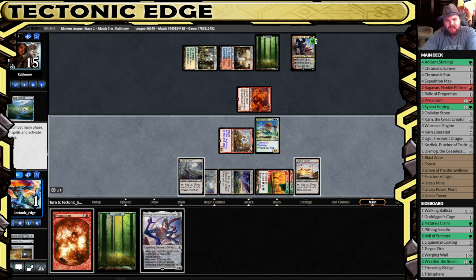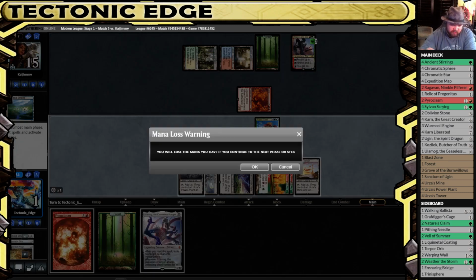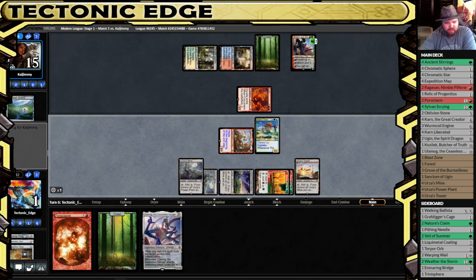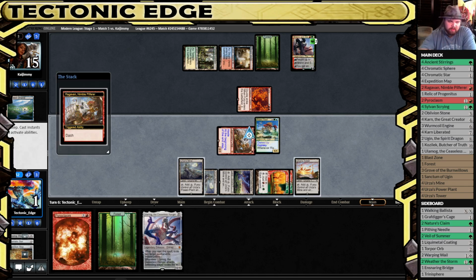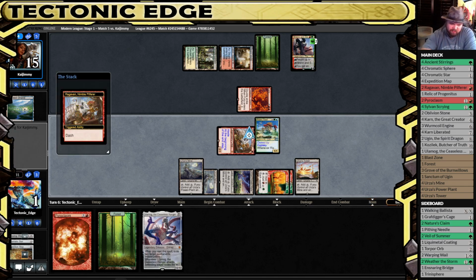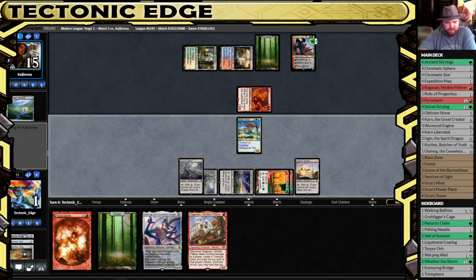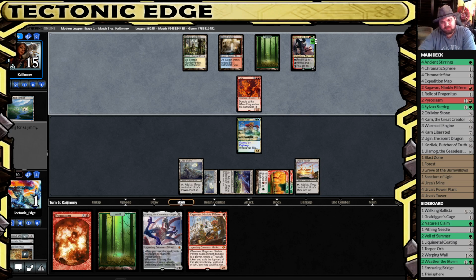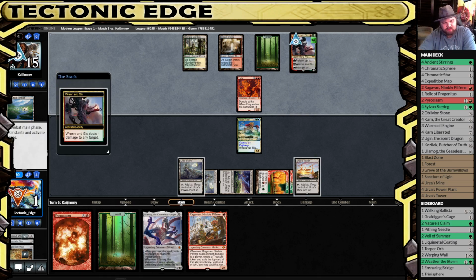And we died to the Ragavan, not Ragavan, to the Risen Reef, unfortunately. That Ugin is just going to be a little too slow. Pyroclasm wasn't good enough to kill a Fury. And they're going to deal one damage. Yep.